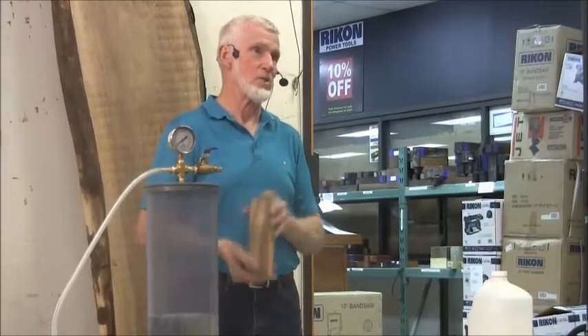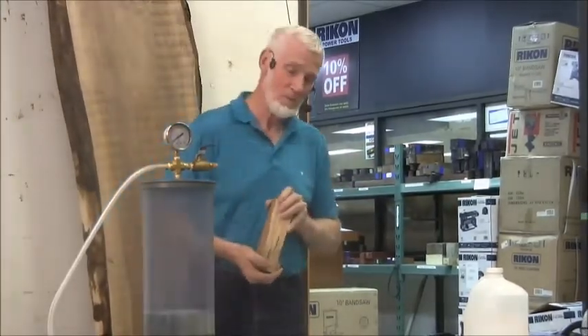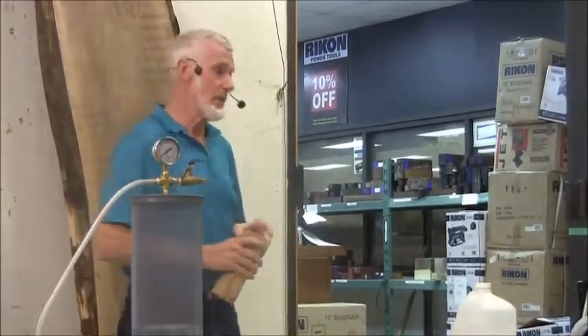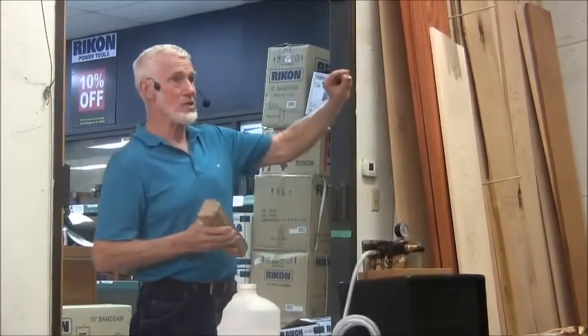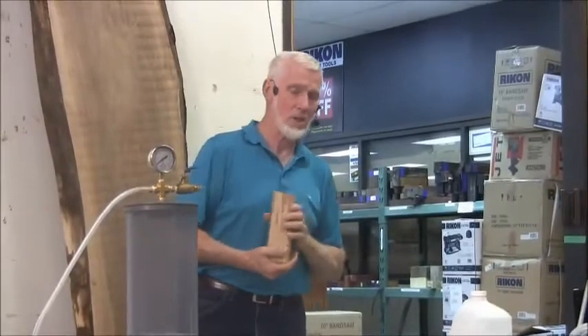Fall back to rule number one: you can't overdo anything in this process. I'll put the wood into the oven in the evening, make sure my oven is in a very safe place in the shop, and I leave. Come back the next morning and take it out. I've never had a problem — you can't overcook it. You don't want to go much above 200 degrees. Can you go above 200 degrees? Yes, but that liquid becomes much thinner. Some people say they can do it faster at 250 degrees, and they end up with a thick layer of resin in the bottom of their oven because it becomes extremely thin at those temperatures. The best thing to do is hang around the 200-degree minimum. Wood stabilization has been done since the late 1940s — the US Forestry Products Labs in Madison, Wisconsin has been doing this for decades.